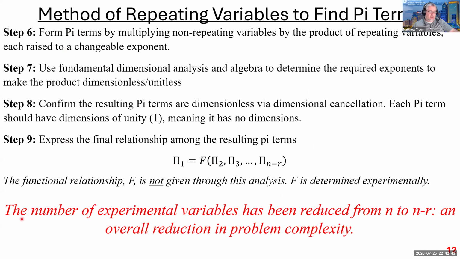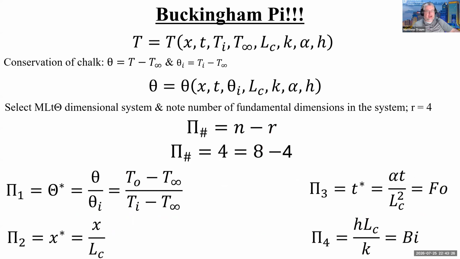And ultimately, the goal of this is to take the number of experimental variables, which for us is 9, and reduce it to n minus r, which is an overall reduction in problem complexity. And you get the benefit now of having dimensionless variables. Again, if you took fluids with me, you know that dimensionless variables are super useful because you only have to solve the problem one time, and that solution is valid for every similar shape of every possible other problem that you could imagine. Provided you've got similarity, you just have to solve it once, and then you've got the solution for every other possible configuration that illustrates similarity, right? So incredibly, incredibly powerful technique. I don't know why it's not the very first thing taught in any engineering class in freshman year, but it's not. You have to wait until fluids to get it.